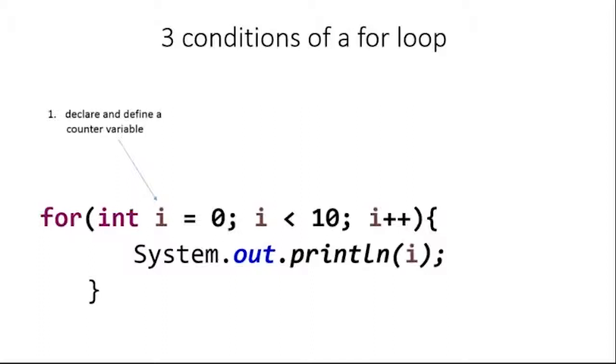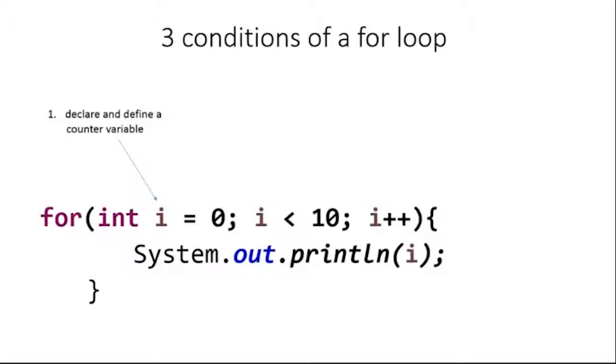And so you want to give it an initial value that makes sense. So if you want to count from 0 to 100, then give it an initial value of 0. If you want to count from -2 to 20 or whatever, then give it an initial value of -2. But this is where you decide basically where your loop's going to start. And okay, so that's our first condition.